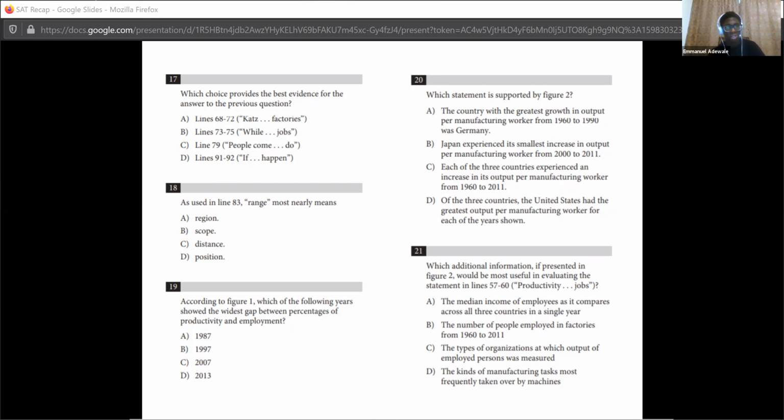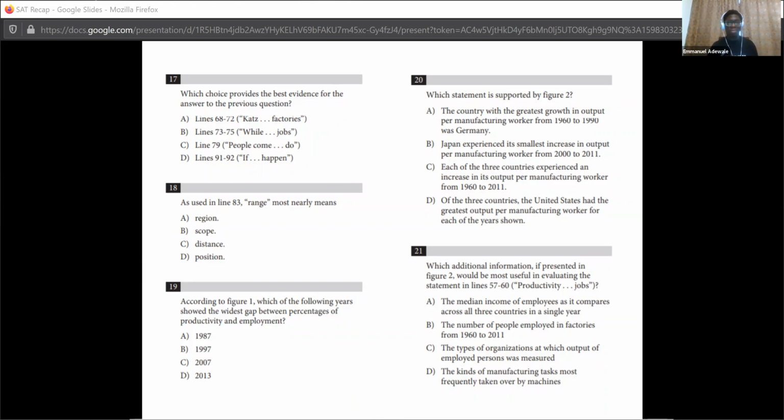So yeah, I do think we've gotten some good answers, and the correct answer for question 19 is, in fact, choice D. And I don't think anybody really needs to explain this. Again, the question gave us the parameters, or at least what to look for, when we were trying to figure out the best answer. And at 2013, we did see that productivity and employment were pretty separated. So definitely D is the correct choice.